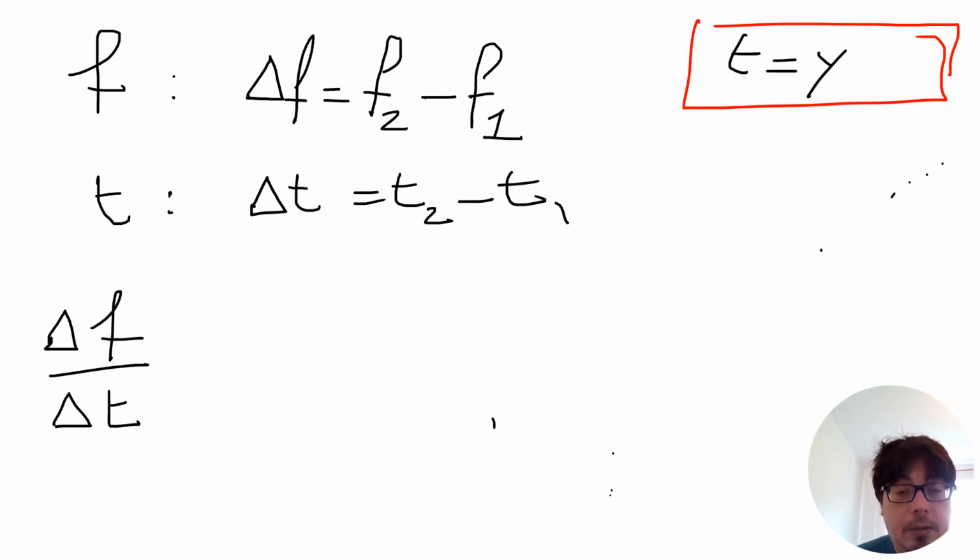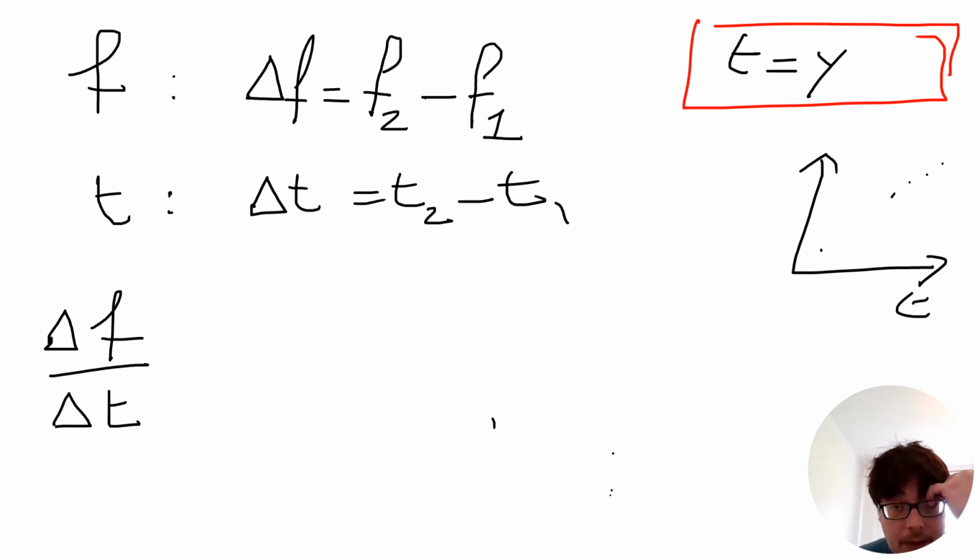Hopefully we picked these two numbers t2 and t1 such that they are not the same, and this is crucial to define this number correctly. Otherwise we would have something divided by 0, which usually is infinite, and we don't want to go there at the moment. But we are dealing with this t equals y, and if we pick any number on the right of our Cartesian axis t, we should be fine as long as t1 and t2 are different.